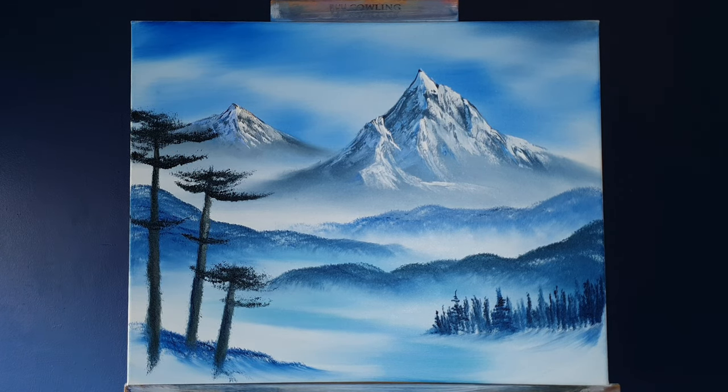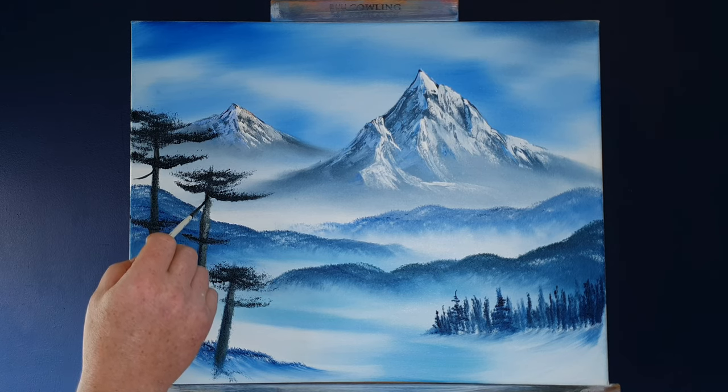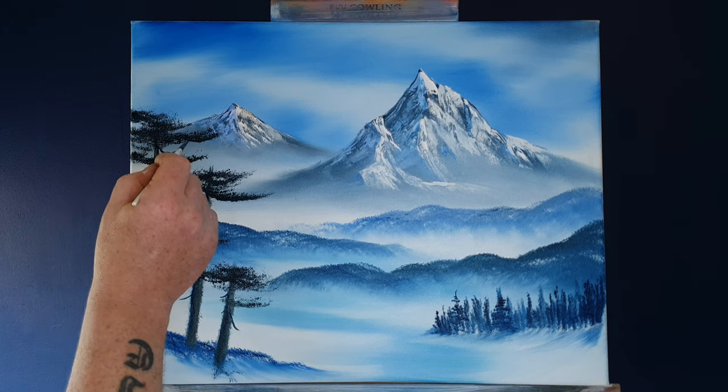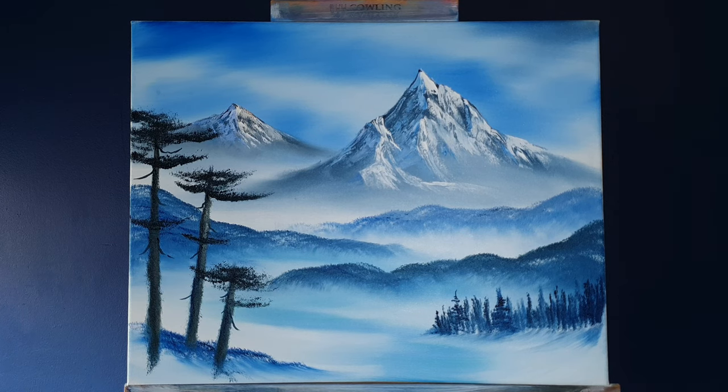So just like that. Now, what I'm going to do, I'm going to get a script liner brush, touch of paint thinner into that dark colour, make that dark colour that we just used really thin, like water, and then we can come up here. And we're going to add a few little tree, you know, branches or whatever they're called. There we go. Just one or two, wherever they should be. This one. That's it. I'm gonna make those noises, folks.